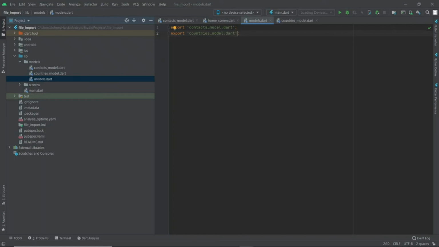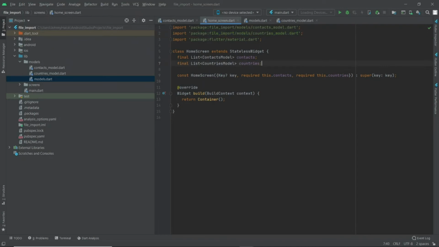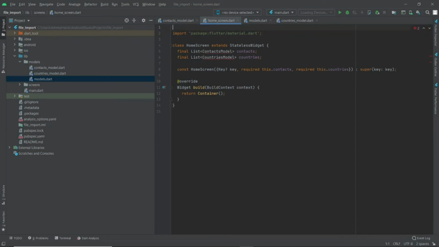Now let me go back to my home screen. I'm going to go ahead and delete these imports, and of course that will throw an error, which we're seeing here. Now instead of importing the individual Dart files, this is what I'm going to do.